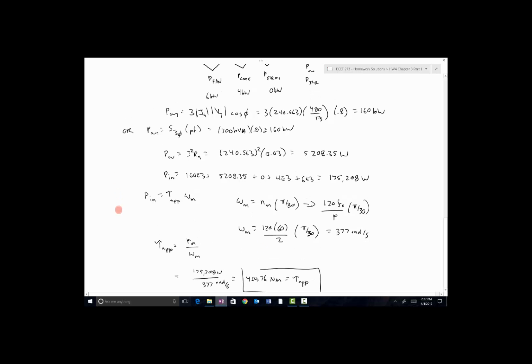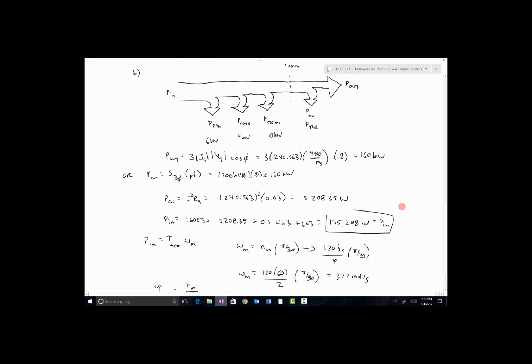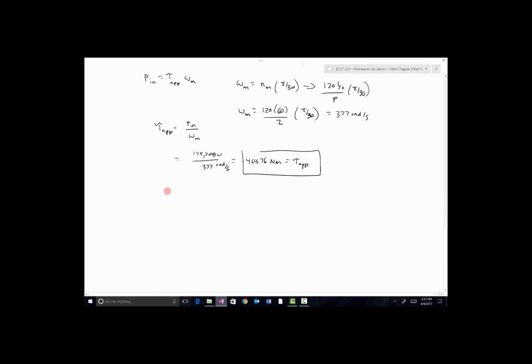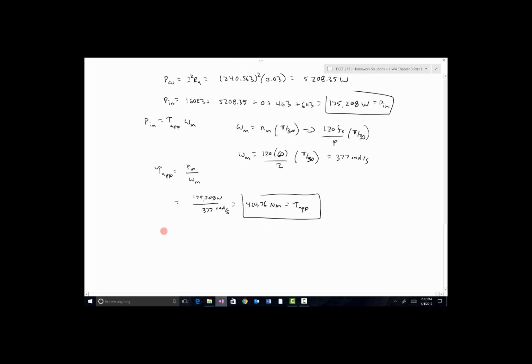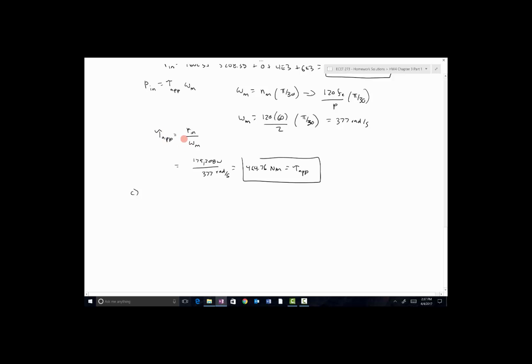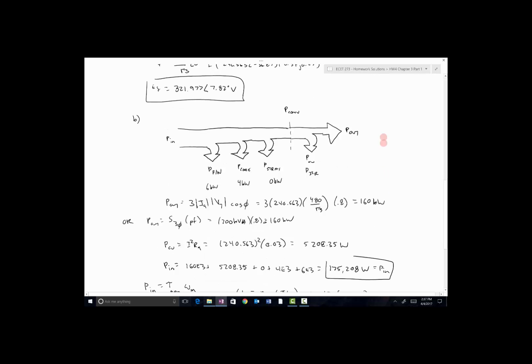So that was P in and applied torque, which were part B here, and then part C asked us, well, what's the armature reaction torque applied? So the same relationship applies. We're just measuring at a different point in the system. Instead of measuring it here, which is the input, we want to know the armature reaction, which is this guy. So this amount of power P converted has got to be P out minus this loss mechanism. So P converted equals P out minus the copper loss.